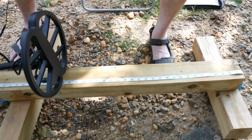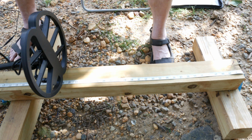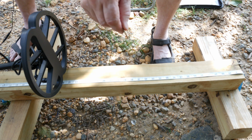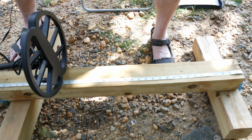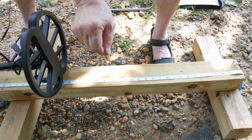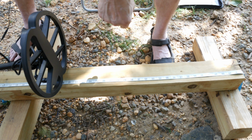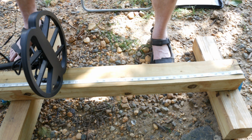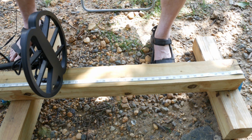Here's the dollar coin. Now, I should point out that with the Simplex in field mode, there's only one tone, and as you get further away from the coil, the tone will lower and lower until it disappears. But as you get closer, it gets higher and higher. That's how field mode works. So here we go. Getting pretty scratchy. Still getting something at about, looks like about 9.5. Let's just write that down. Dollar coin, 9.5.